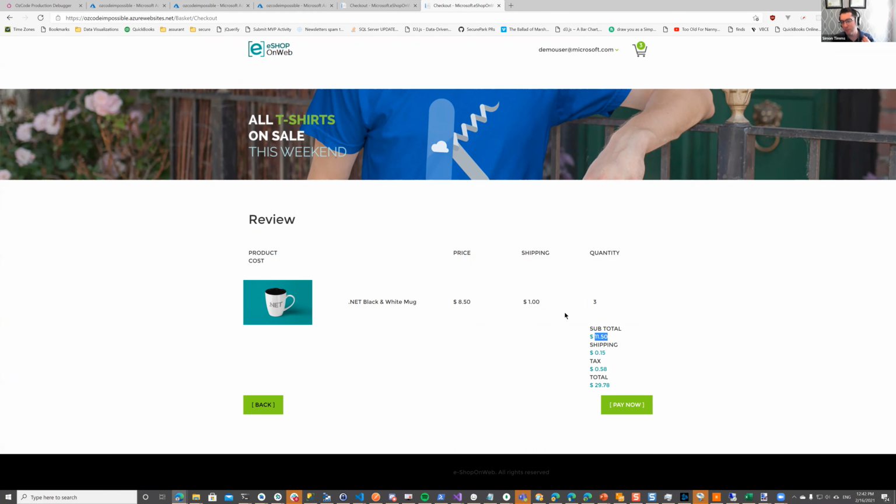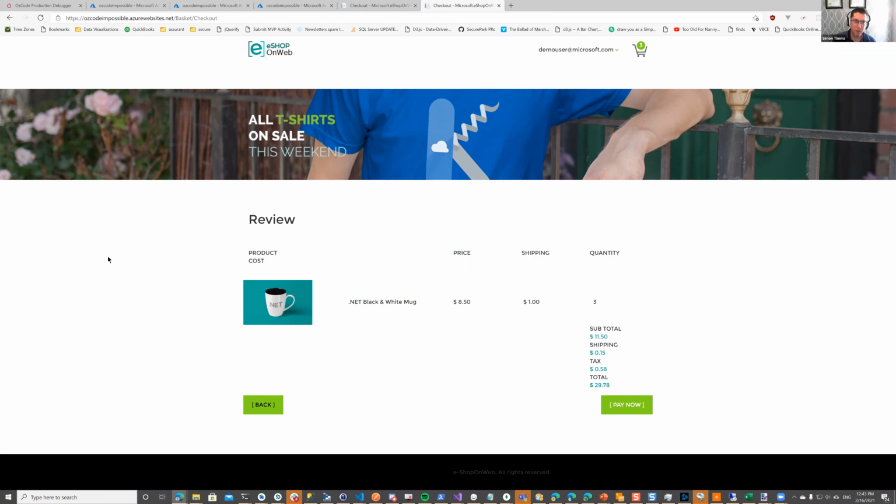$11.50. The shipping for each one of these things is $1. But again, our shipping is coming up as a really weird number. So 15 cents worth of shipping. That's not even as much as it costs to ship one of these things, let alone 3 of them. And then it looks like there's some tax on top of this. So this tax might be right. I don't know what our tax rate is. Maybe it's 5%, so that could be right. I don't know, we'd really have to investigate it. And then there's a total down here. And this total feels like it might be right, but everything in here is just so weird.